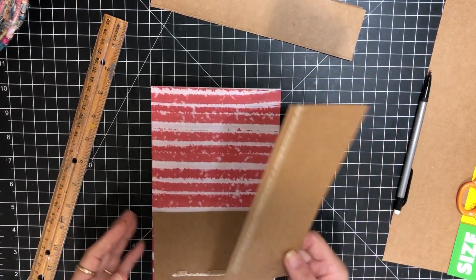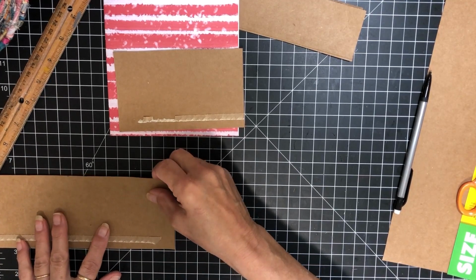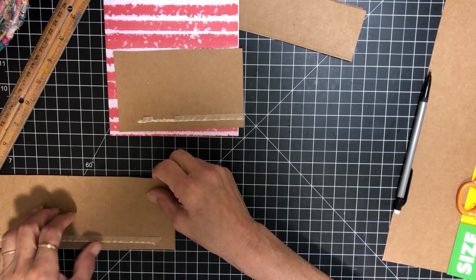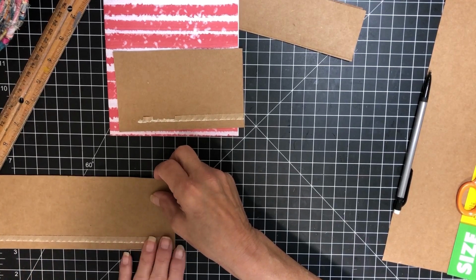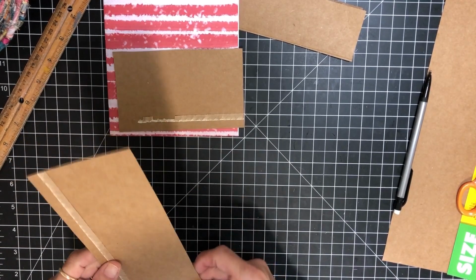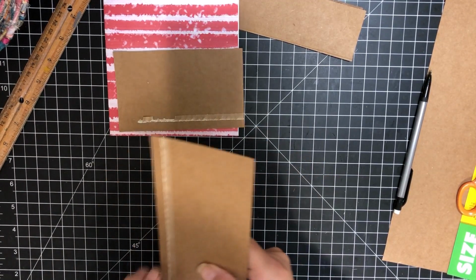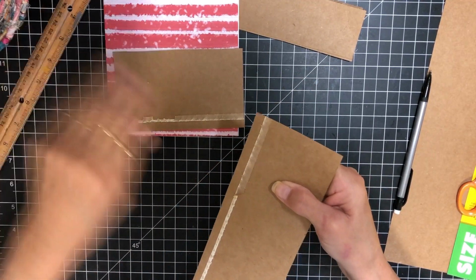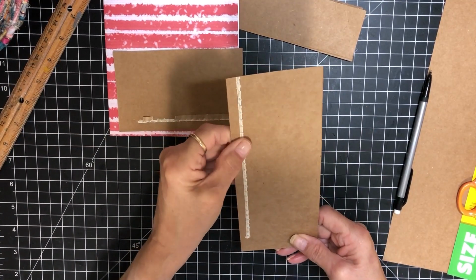And this one then measures about 8 inches. So if I did 5, that would leave me a 3 by 3-ish. No, I think I'm going to make this into a tag. I'm going to lose a little bit on the bottom, but that's fine. And let's see. I can get some of this off, and then I could. It's a pretty wide tag, but I kind of like it.